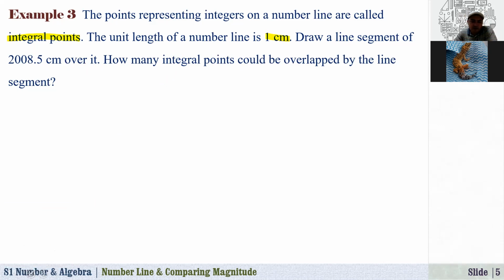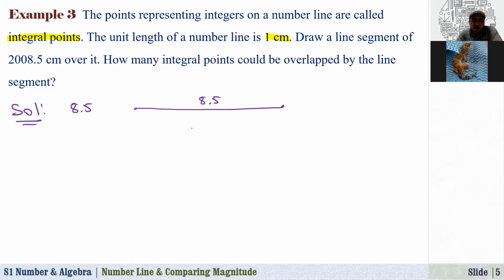Actually, you can solve this directly, but if you cannot visualize it, because 2008 is quite long, we should think of one analogous problem. That means a similar problem, but a simpler one. Instead of 2008, for example, let's talk about 8.5. So we are talking about a length of 8.5 centimeters.